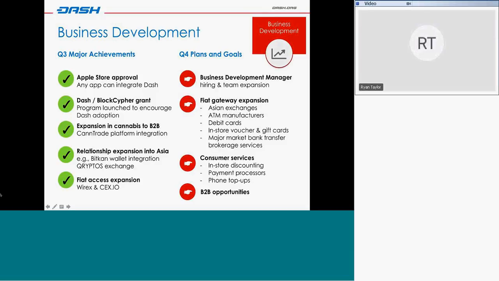In summary, on the business development front, activity has been accelerating, and we're shifting more and more from being strictly focused on fiat gateways towards focusing on the greater success that we're seeing integrating useful services on the network. And so I think you'll continue to see that the mix of the type of projects that come through the business development pipeline will be more and more on the usability aspects.